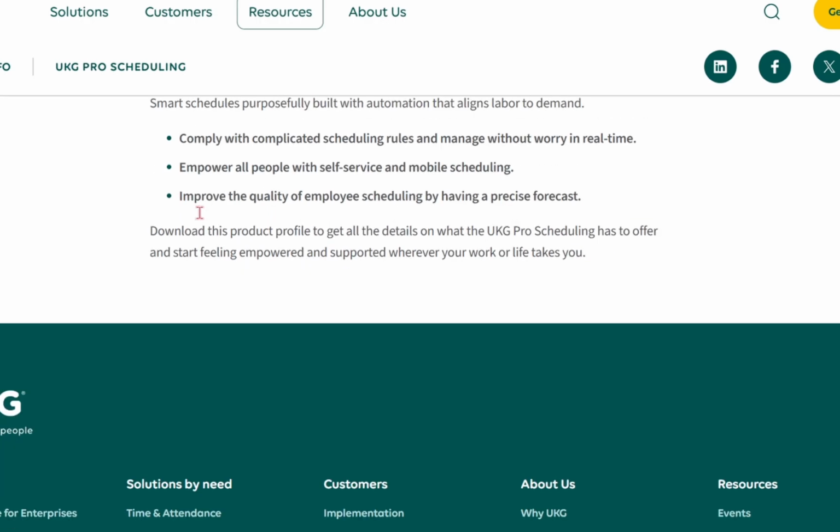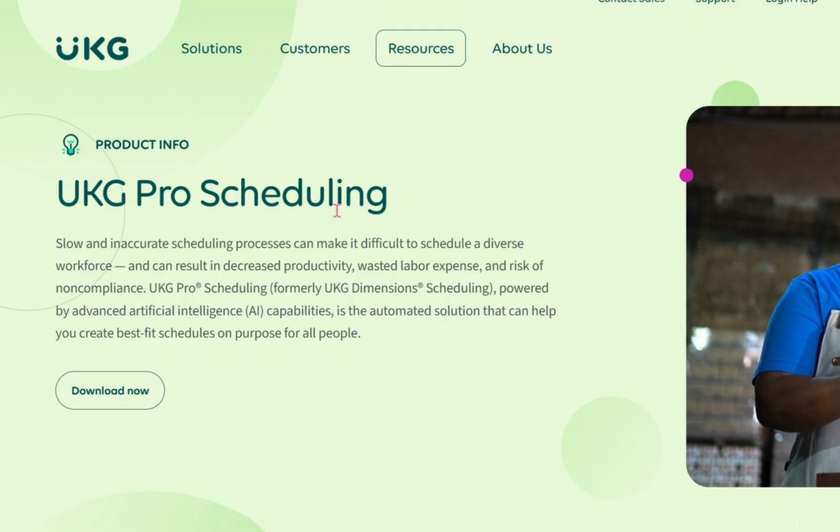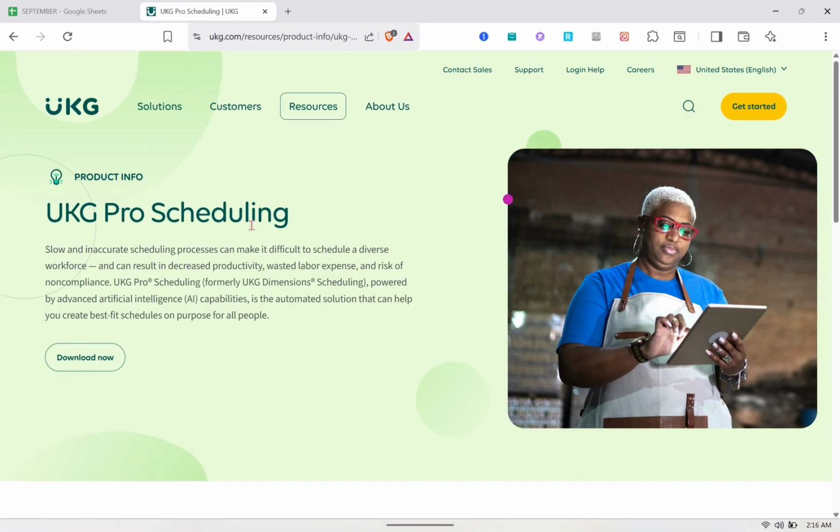So here slow and inaccurate scheduling processes can make it difficult to schedule a diverse workforce and can result in decreased productivity, wasted labor expense, and risk of non-compliance. So the UKG Pro scheduling, formerly UKG Dimension scheduling, powered by advanced artificial intelligence capabilities, is the automated solution that can help you create best fit schedules and purpose for all people.